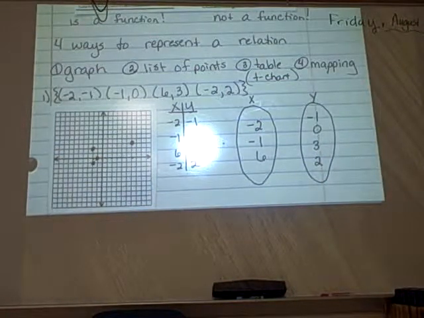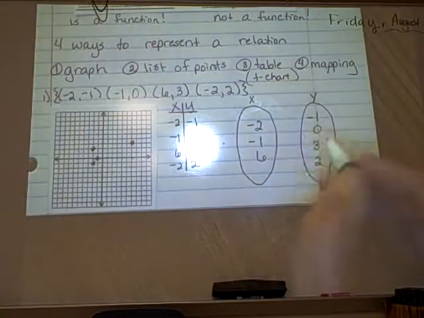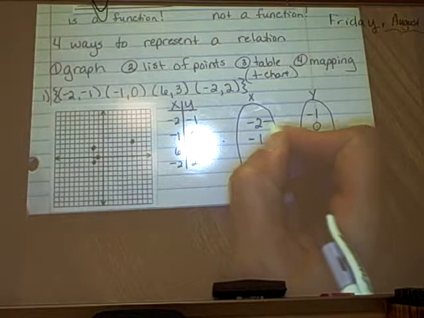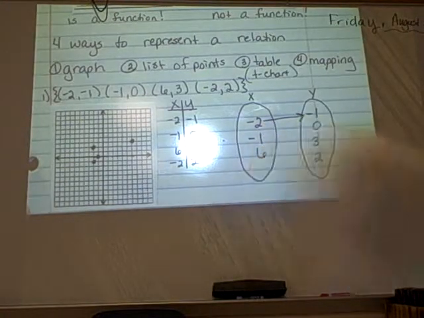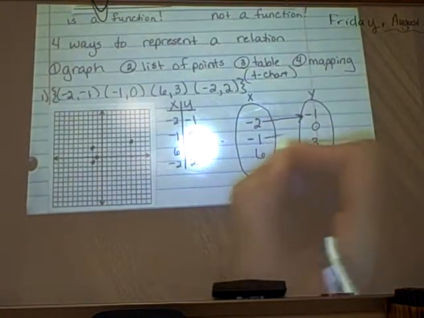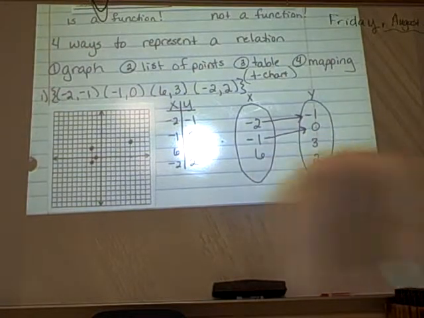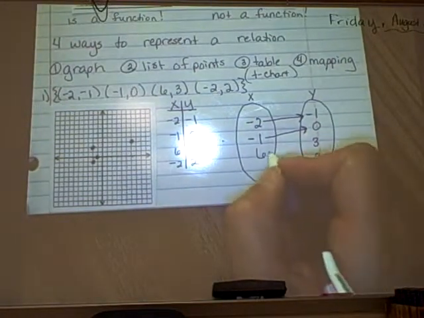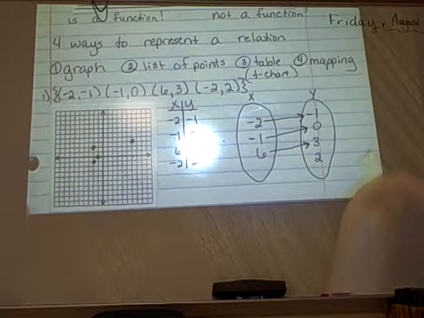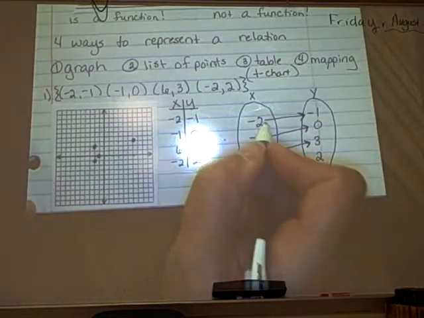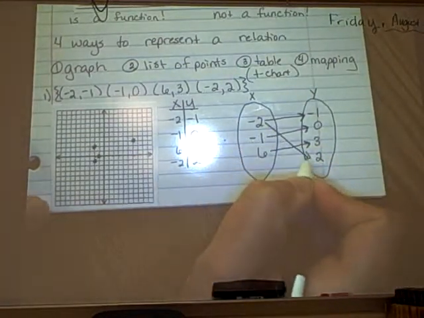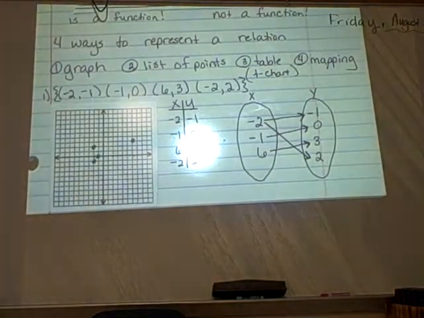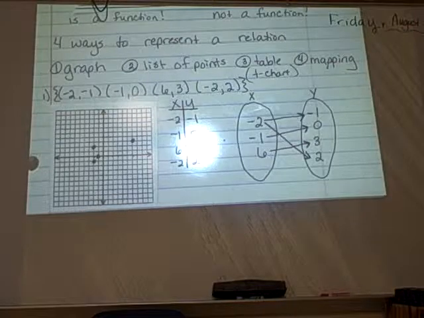And once you've got them written in there, you kind of draw little arrows like you're in 1st or 2nd grade and you're matching. So like the -2 goes with this -1 right there. The -1 goes with the 0 right there. Usually they're almost straight across from each other. 6 goes with 3. But then this last little 2 needs a -2. So from -2 down to that 2. There's your mapping. You have to draw your little arrows. So it's not hard, it just is different than what y'all have done before.